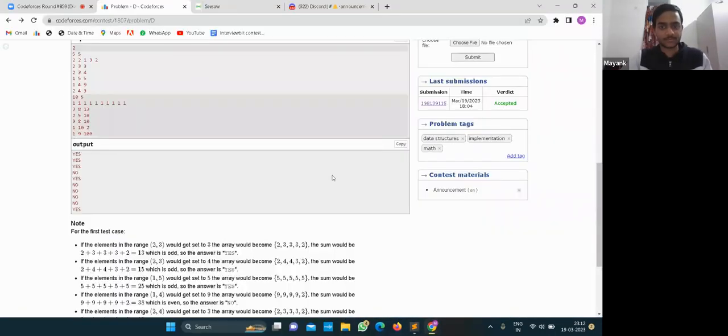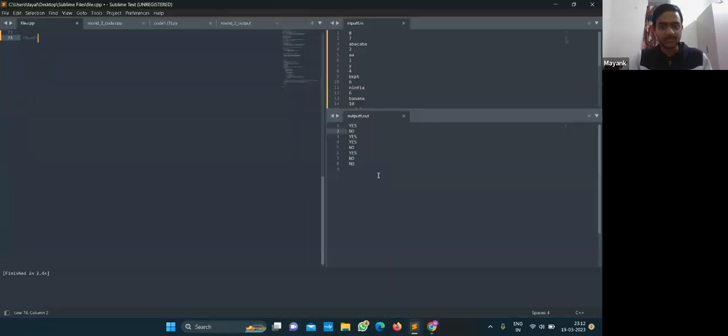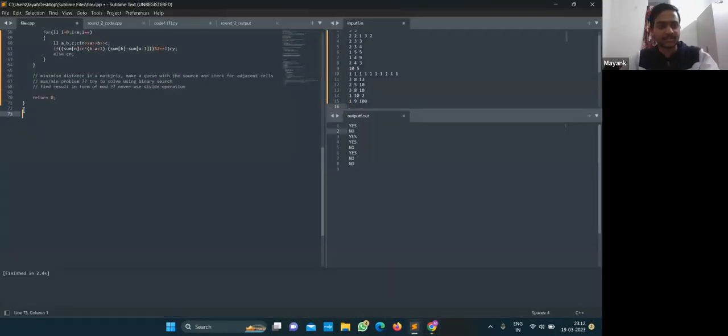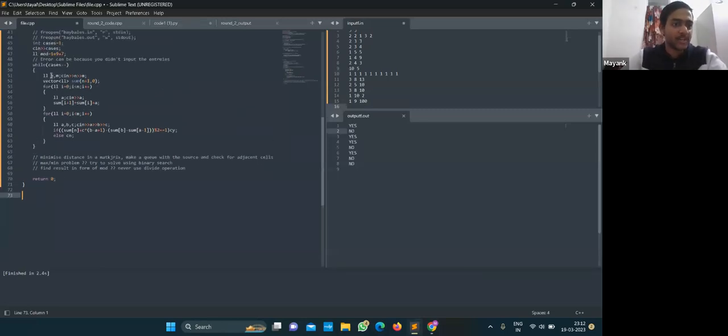This is my code, and this is the subtest. So what I'm doing is I'm first taking an input, and after that I am maintaining a prefix array of size n plus 1. So at place 0 it stores 0, and for the next terms it stores the sum of the prefix array. Now for each query A, B, C, I will check if the sum of the newly formed array is odd or even. If it is odd, then I will output yes, otherwise no.